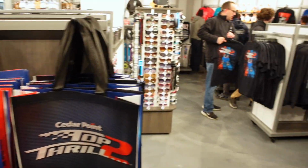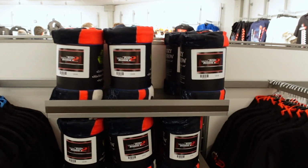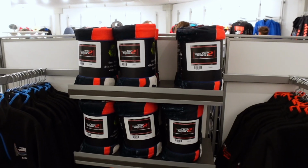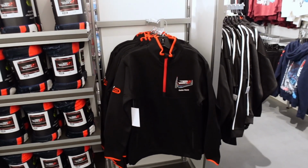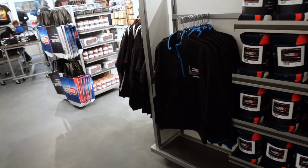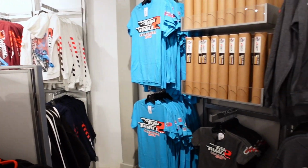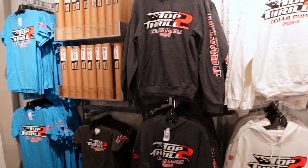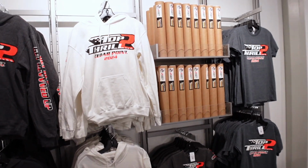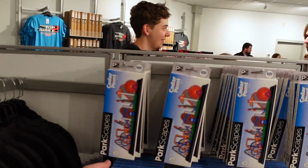Reusable tote bags. Is this the updated version? Yes. Even got the throw. And a little quarter zip pullover with the blue and the orange tag that we saw at Winter Chill Out. And these are the shirts that they had. Media announcement of the ride. And I saw some made to thrill posters. Oh, I was wondering.